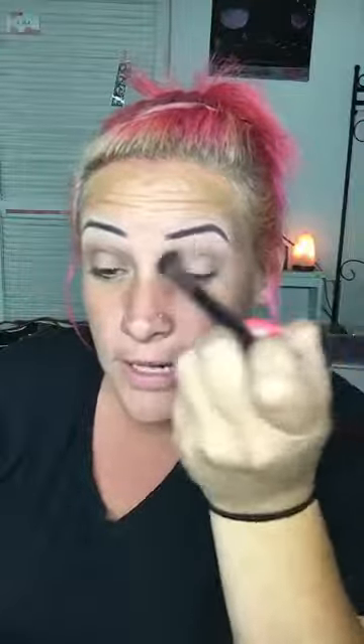I'm trying to think what we're going to add first. I'm going to take Sizzling — it's a liquid lipstick — and I'm just going to take a Splurge Cream Shadow Brush and start adding that into the crease a little bit so we can blend that out. So I'm just going to dab that on there. It's a liquid lipstick, so it's like creamy when you use it as a shadow.